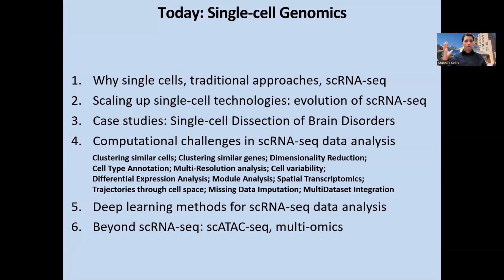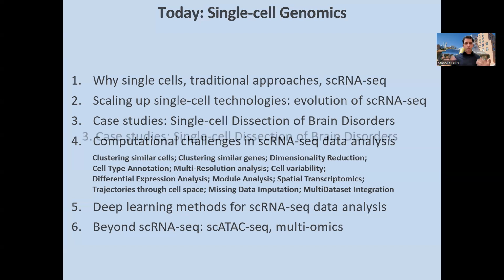All right, let's now talk about biology. Again, there are 3 parts to the lecture. One is the technological part, one is the biological part, and one is the computational part, okay? We talked about the technological part. Let's now dive into the biological part. What do we actually do when we have tons of single cell data? This is a lot of research that happens in my lab, and it's kind of fun because I get to teach about stuff that didn't exist a year or 2 or 3 ago because we just built it.